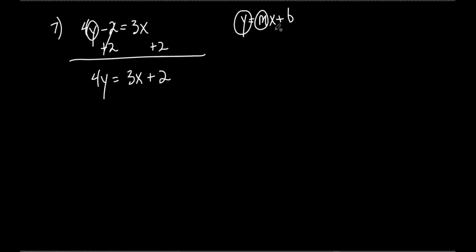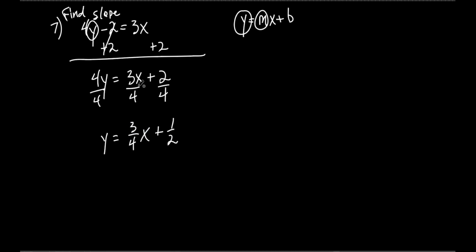Is it looking like this just yet? Not quite. One more step, and we'll do it. Divide by what? 4. Divide everything by 4. Actually, it doesn't even matter what our y-intercept is. I don't even care what that is. All I'm looking for is to find the what? Find the slope. That's all they ask you on number 7. Find the slope. That's all I want to find. Now I can look at it and see it. Let's just write it out just for fun. So that's 3/4 x plus what? 1/2.